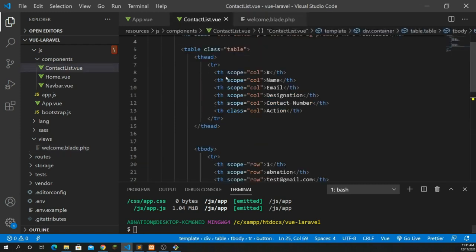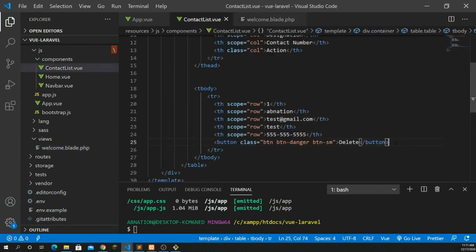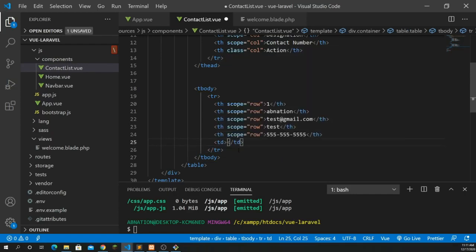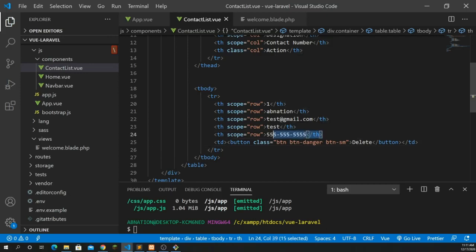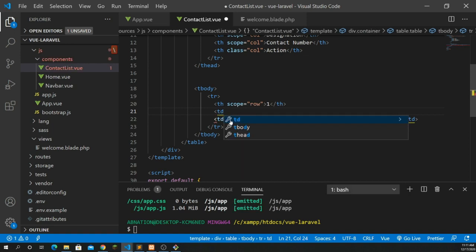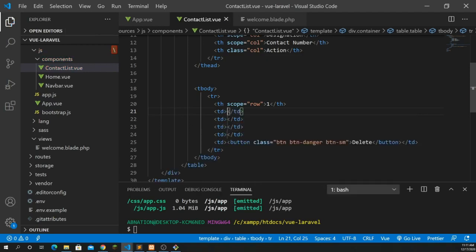If I go to my contact list, yeah, it should be oops, I actually add here table data. It should be TDs, right, not the TH. So I need to fix this first. Let's add this button. I'm really sorry for that if you did the same mistake. All right, so here I need to just only add the one for the scope of row, and rest should be all TDs. So I need TDs 1, 2, 3, 4, 5 times or 4 times, yeah. So let's give it here TDs. So TD multiply by 4 times, and that's going to show you.